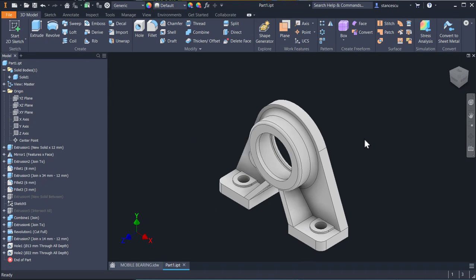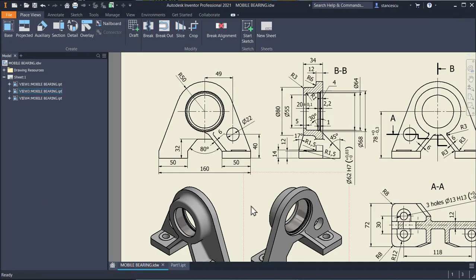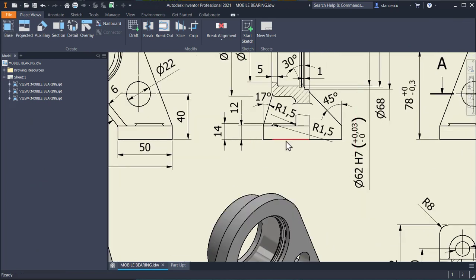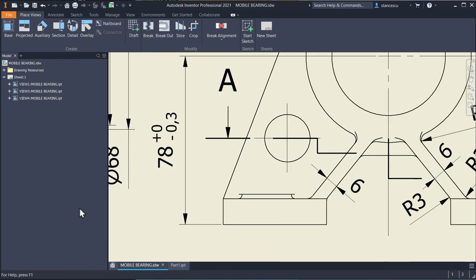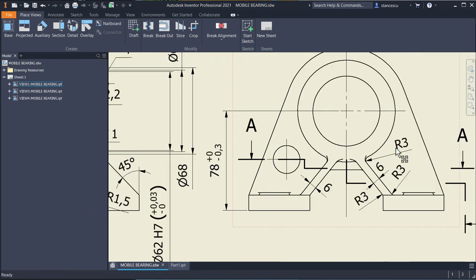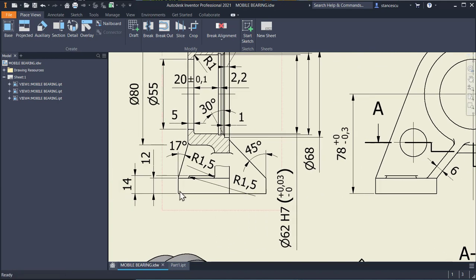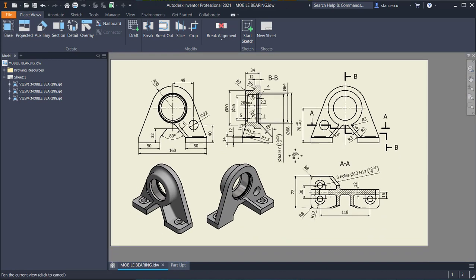Okay, no tolerance is here. Okay. Now all we have to place are fillets. As you can see, there are some of them of 3 here, and the others to that bosses are 1.5. Let's apply.